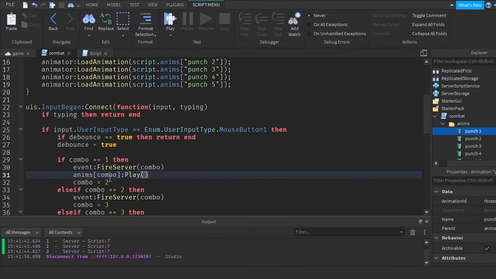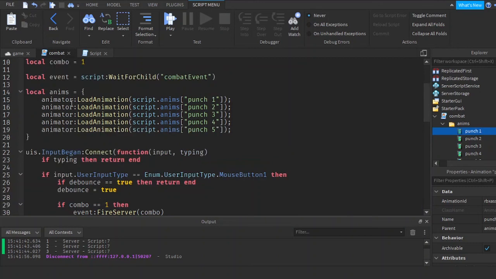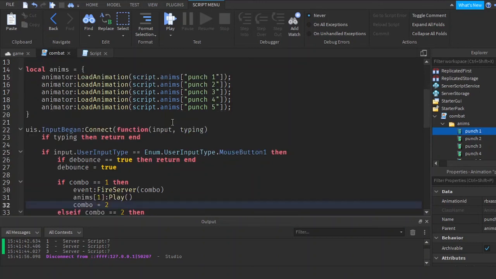And the combo is basically, let's say you have combo one right now. So animations one, and inside animations dot one is animator load animation punch one. So if the combo is 2, it's animations 2, and animations 2 is load animation punch 2.